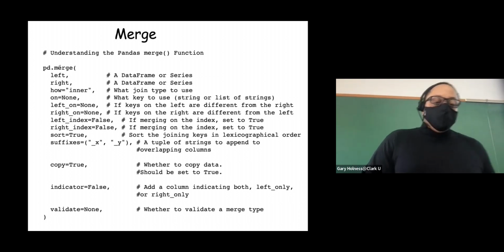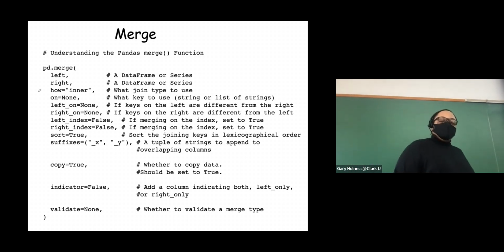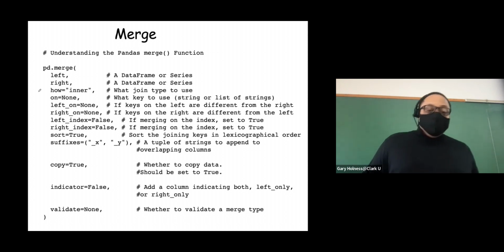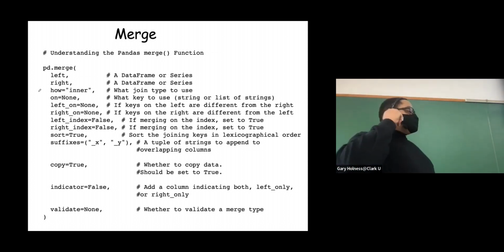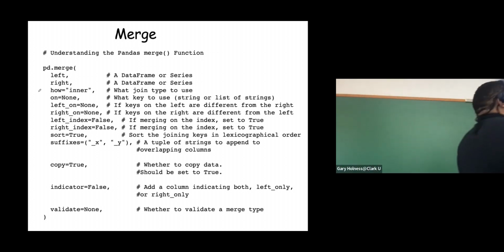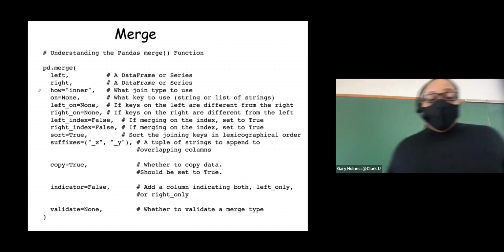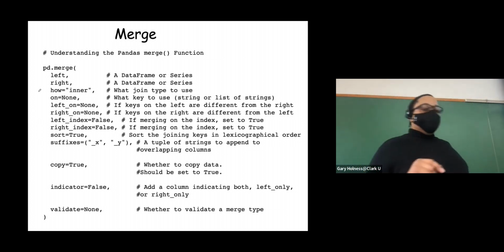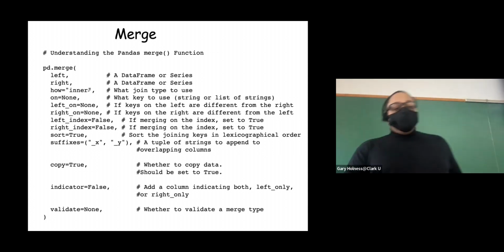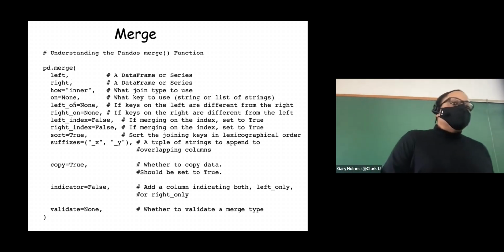So we start out with the merge, and unlike the concat, you'll notice the merge only takes two data frames, the left and the right. We saw with the concat that it takes a list, and I was sort of not being entirely truthful when I said left and right, but I wanted to frame it in merging and not in terms of concatenation. Concatenation will take a list, but merge only takes the left and the right because this is so complex and there's so many variations. So here you can specify either a data frame or a series.